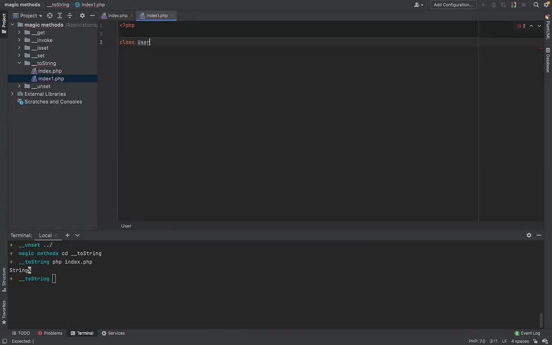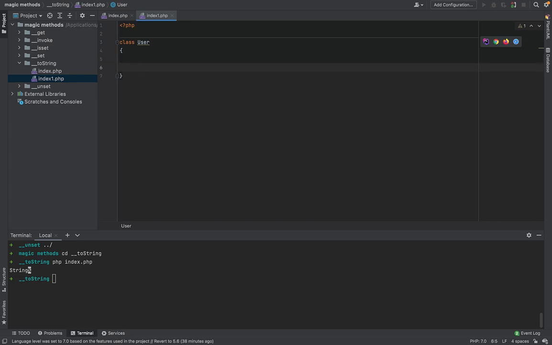Let's say we have a class named user. If you have worked with Laravel, you maybe heard of a thing named resources to actually return the data that you have worked on, maybe in an API or anything like that, return it as JSON representation.